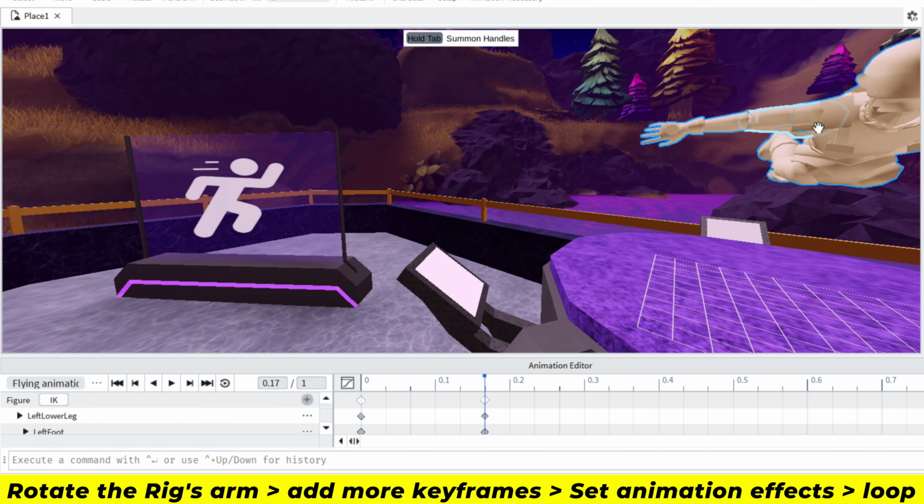Now, set the timer to 0.5 and add the second pose.